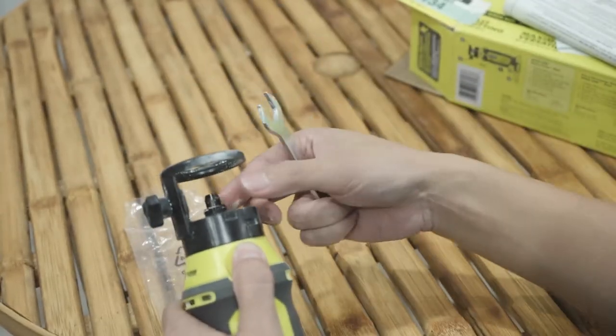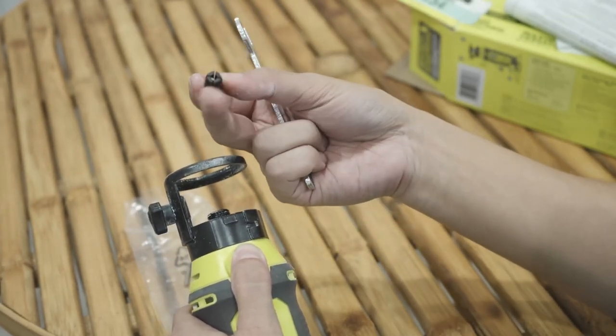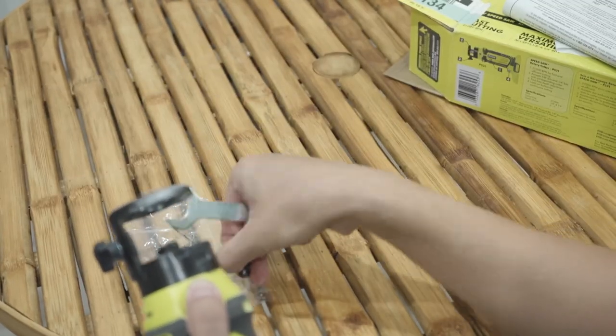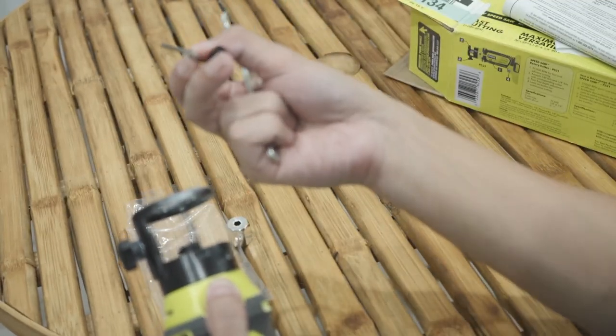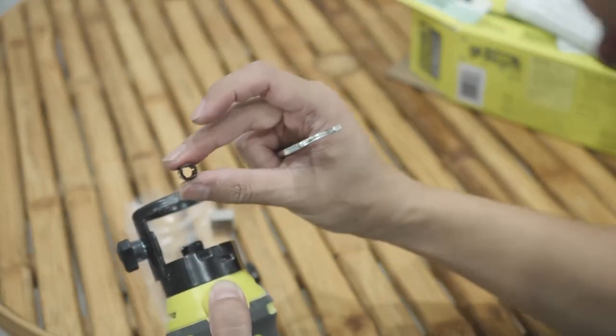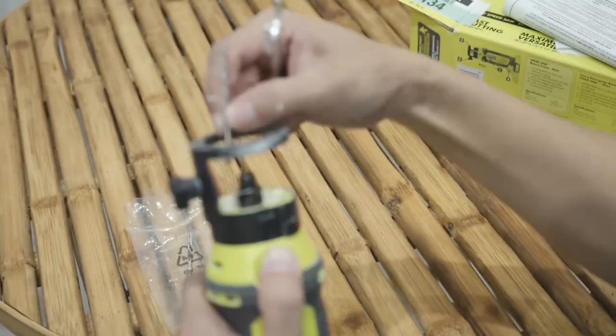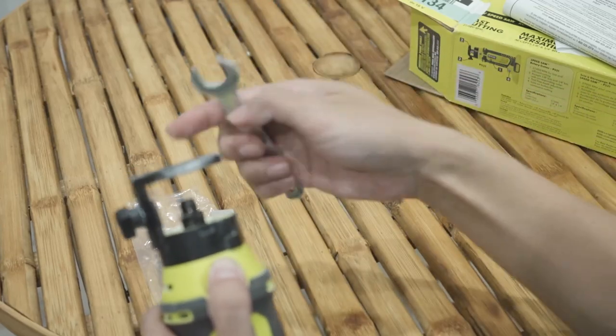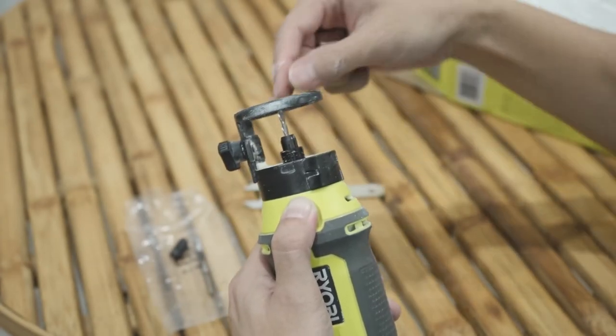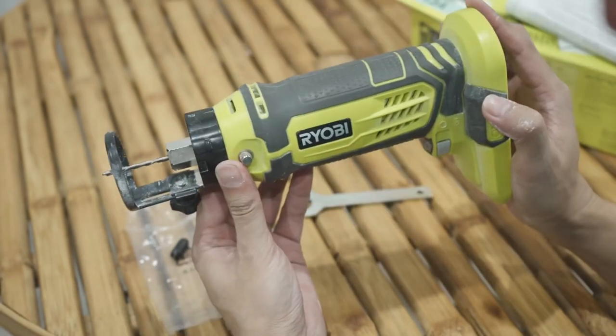If we take the whole nut out, we have this piece right here. This is a smaller piece for a smaller drill bit. This one is for bigger drill bits. When you put a bigger drill bit, which is like the regular size, when you put the nut in you squeeze in here and keep the bit tight. I'll definitely recommend it for fifty dollars.